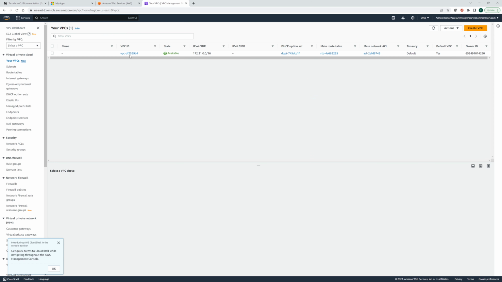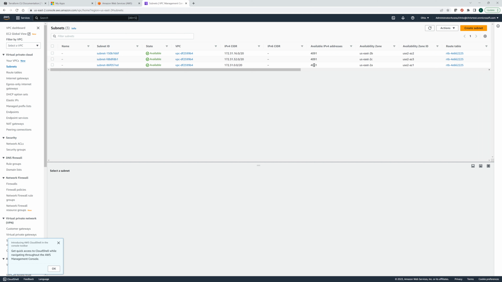We should have one VPC here, but we want to look at the subnets. You can see these subnets: availability zone US East 2B, 2C, and 2A. You can see that the zone ID does happen to match. A is 1, B is 2, C is 3. That doesn't have to happen.